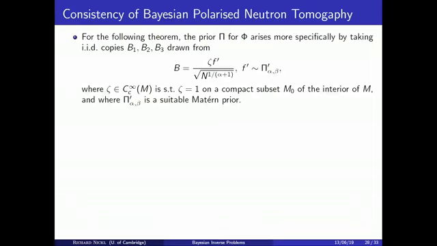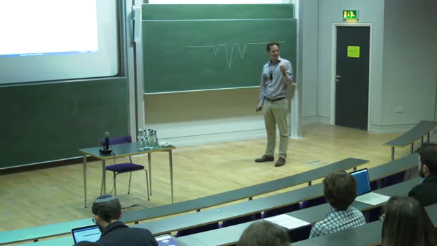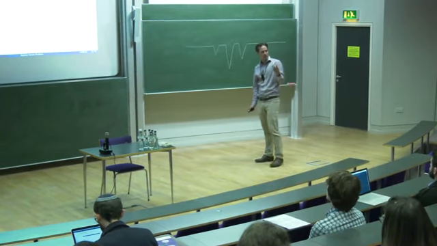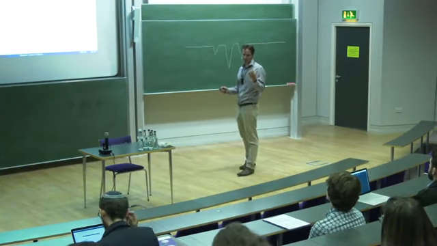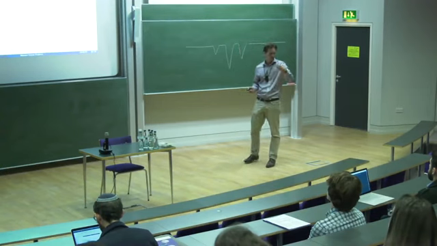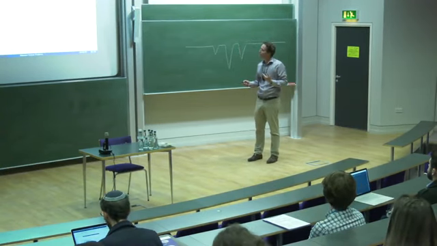And so here is the result for this physics neutron spin tomography example. What we do, we choose a Matern prior for F. Actually, in the theory, it's crucial to not just take your Matern prior as it stands, but to make it slightly more regular. So you shrink it somehow a bit towards 0 in a way that depends on the sample size. So you need to enforce somewhat extra regularization.